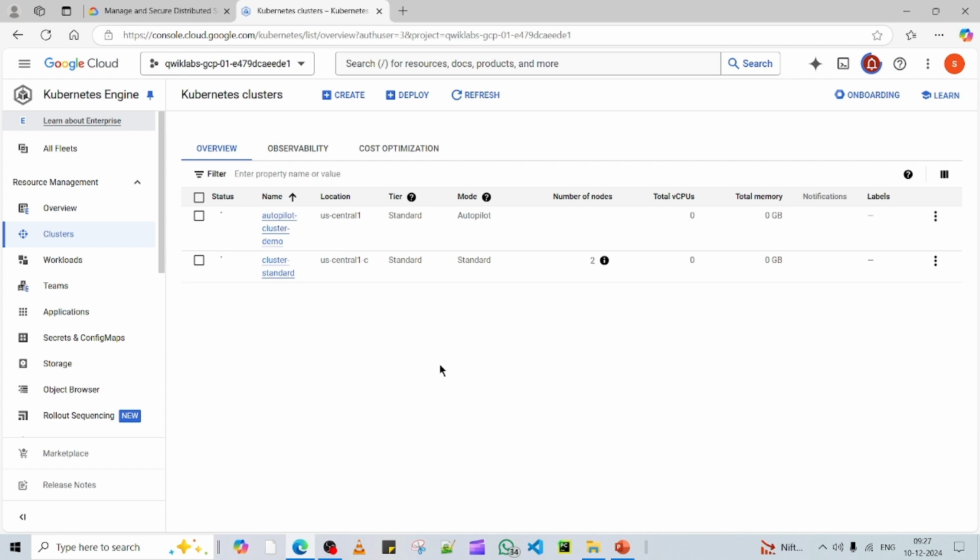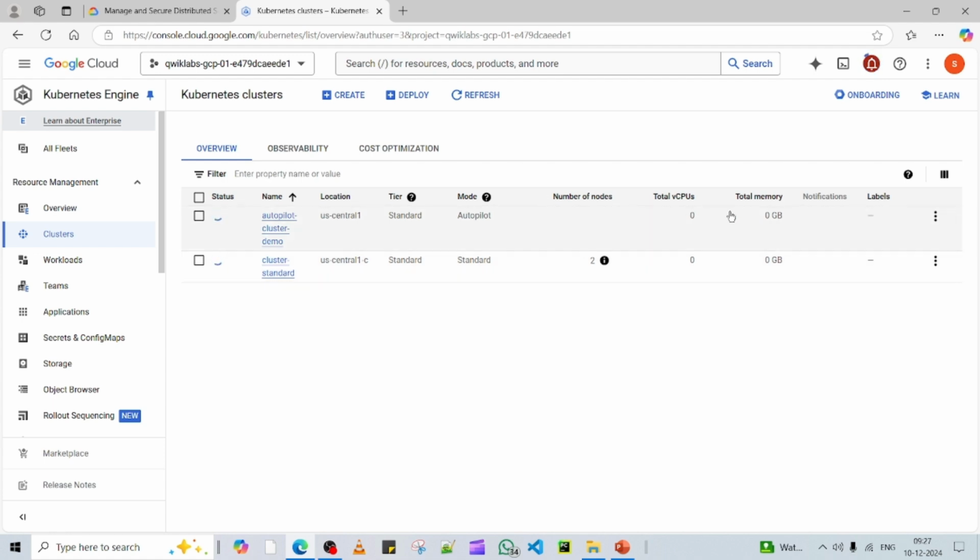If you go for zonal mode, you have less capacity specific to one specific location. So that's the reason you will be getting the allocation very easily. If you see here the standard mode, you can see the clusters is 2, because it will always assign the number of nodes you have selected. But in case of autopilot mode, it's not displaying any cluster, meaning it will be assigning based on the workload you are trying to deploy. So that's the basic difference between the autopilot mode and standard mode.